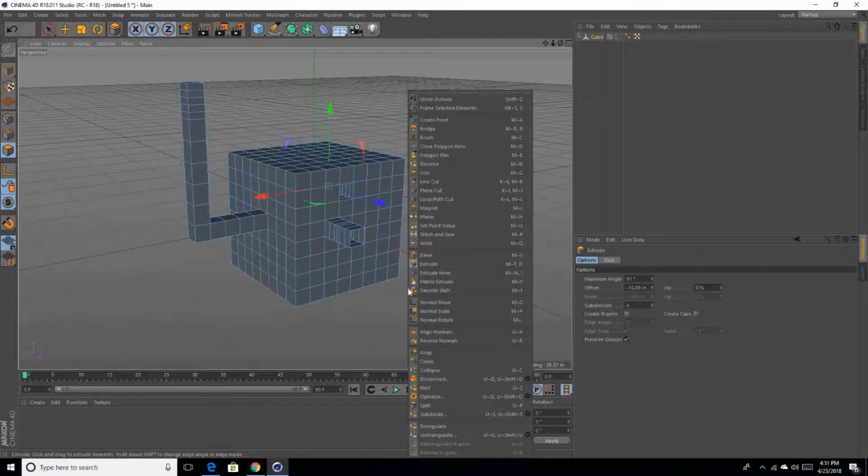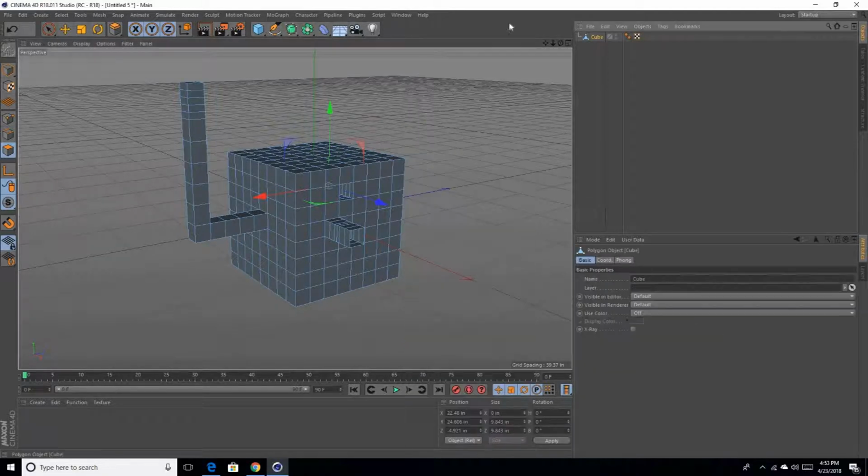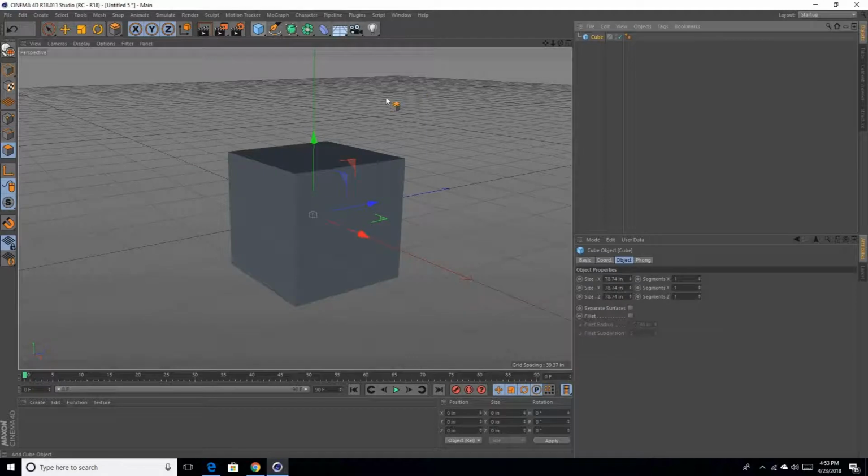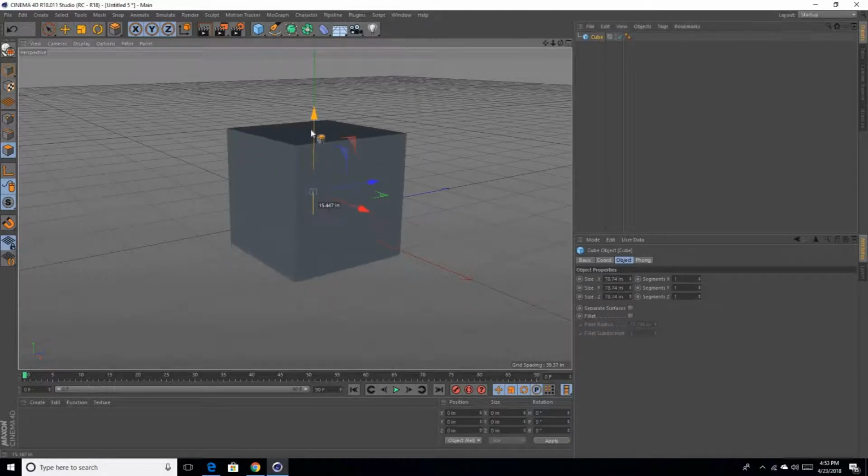There's a couple other things that we can do with the cube, but I'm going to save those for more advanced tutorials. But for right now, we're going to try to keep it simple and stick to just what we can do with the cube without making it editable. So let's delete that cube and bring in another one. Let's talk about coloring and shading the cube.